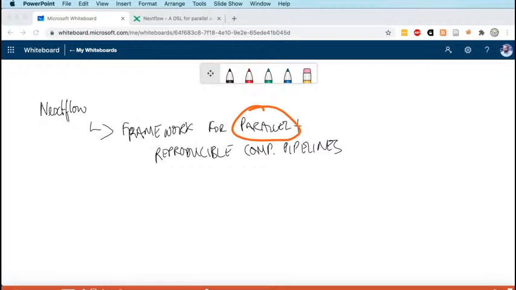Nextflow itself is an abstraction layer between the compute you want to do and the code that you have to write to do it. So you have to deal not only with writing the code to actually undertake the bioinformatics, but you have to deal with this abstraction between you and running that code, which is a challenge, again, especially for novice users.